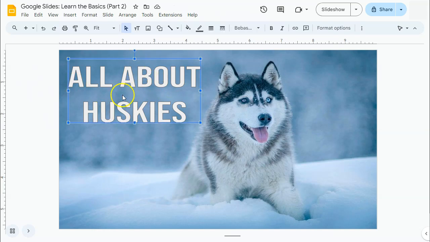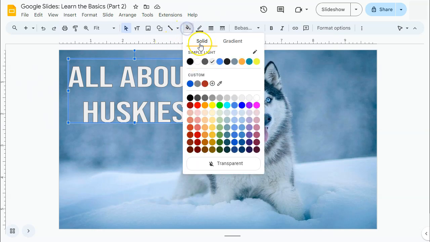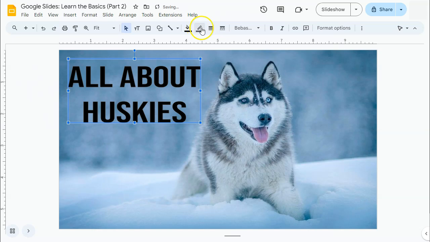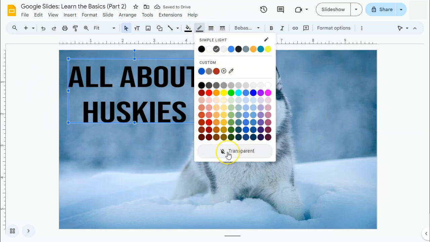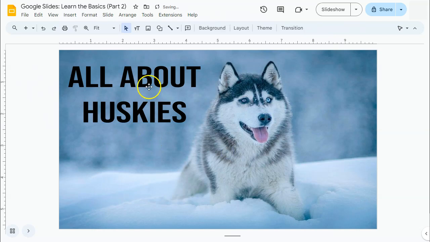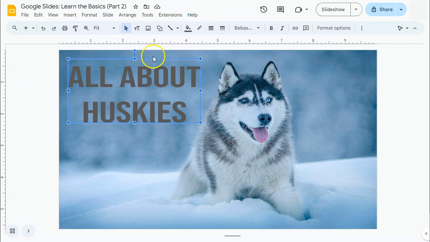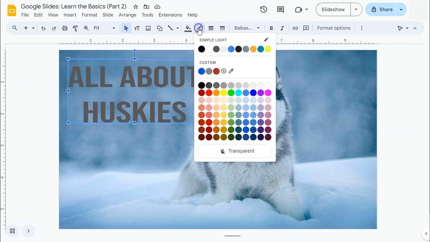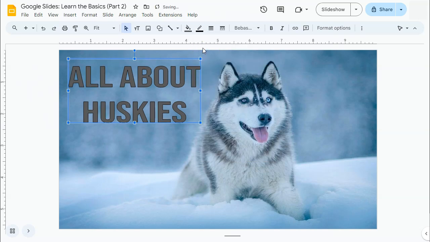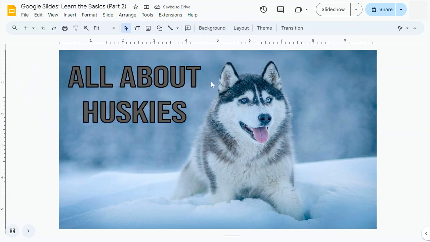Now we're going to edit the color. So we have the border and the fill color. So we're going to treat this as a shape where we have the fill color right here. You can select it and your border color right here. You can also make it transparent if you like. There it is. Let's change the color. Then if you want to add the border color for each letter, go back to border color right here. Select the color that you like. Change the weight of that border by going to border weight right next to the border color. So let's go to 3. I think that has a good effect to it.